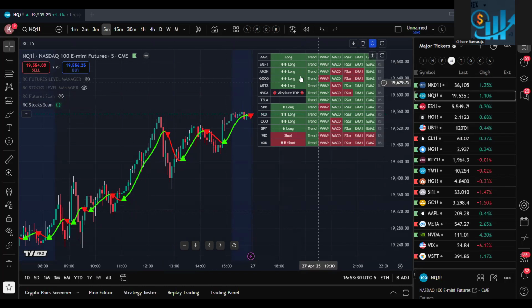Microsoft is completely looking green. Amazon, it is still going up, but some of them, that means it is a little choppy now. Google is above the base level, but your VWAP, PSAR, EMA, all those are a little bearish. Meta also, it already broke two levels. It may break one more level. So these will help you to identify. NVIDIA is at absolute top. So there is a high possibility we may see a drop on NVIDIA on Monday morning.